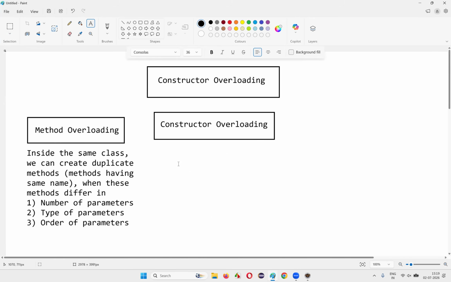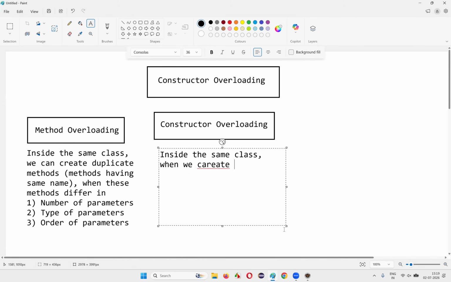When we create multiple constructors inside the same class, I'm not explicitly stating that they have the same name or are duplicate constructors, because constructors automatically need to have the same name as the class name. So automatically they are duplicate constructors.